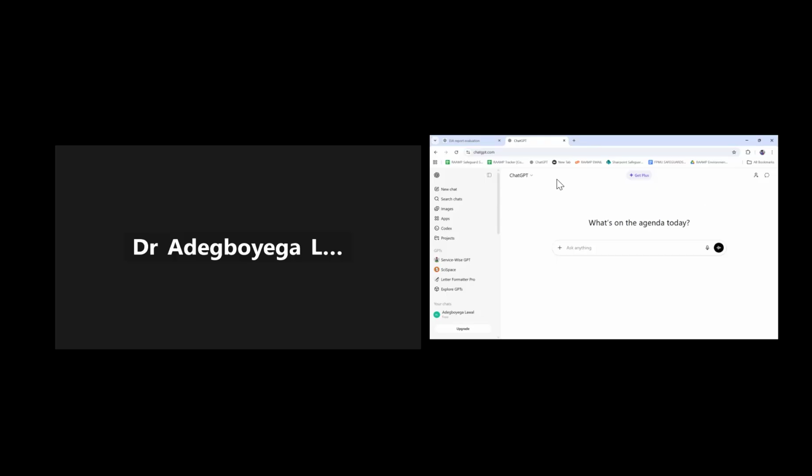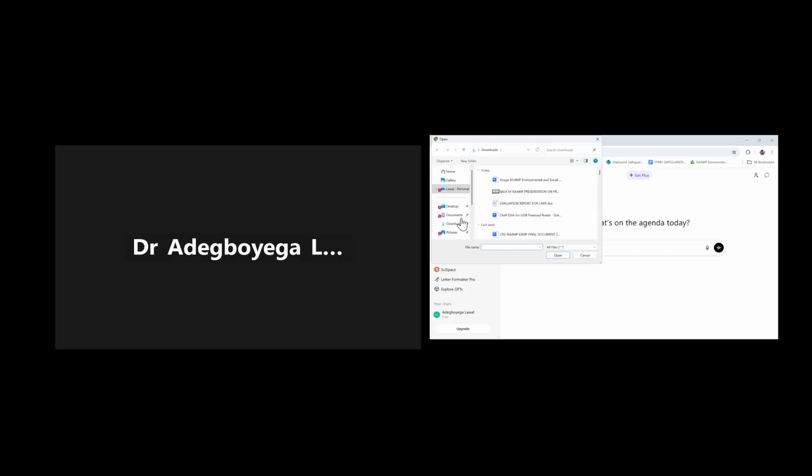This is the ChatGPT login page. You can see chatgpt.com, and I'm going to add my files now. So click on plus, add photos or files, and you can drag that file in here. But for now, let us use this way.